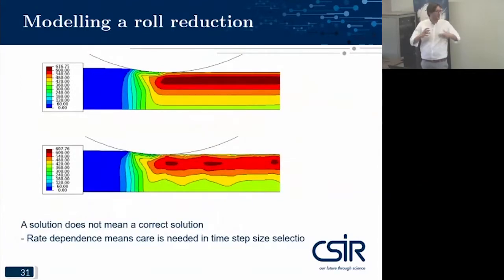More importantly, with this transient simulation it's very important to be aware of the effects of choosing step sizes. The model has adaptive time stepping, and choosing a larger time step could very well, because of the rate dependence of the material model, mean that you get a cyclic response in the through thickness variation. The one at the bottom very clearly does not look like it's developed a steady state because it's jumped between different step sizes as it's moved along. It's very important to have small enough time step sizes considering the speed at which it's processed compared to the size of the elements. Those of you familiar with CFD will know it's similar to the Courant numbers, where you need to not miss the deformation moving through a specific element. So that's something like that.